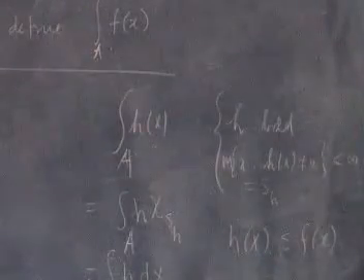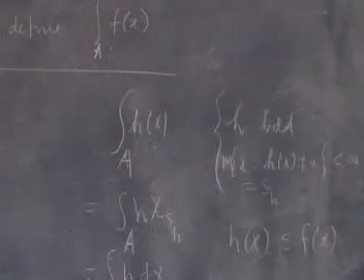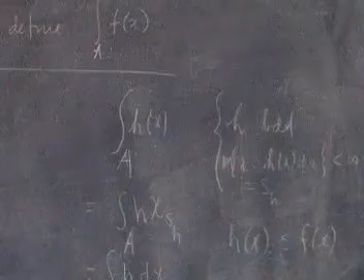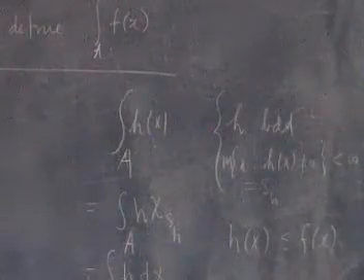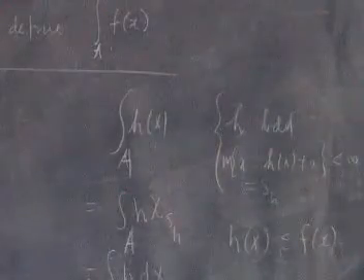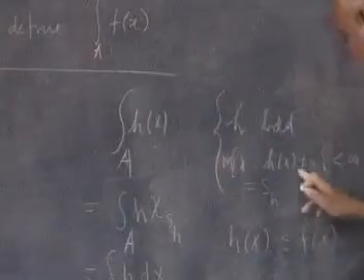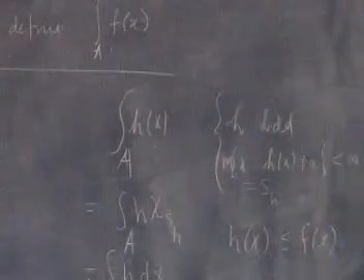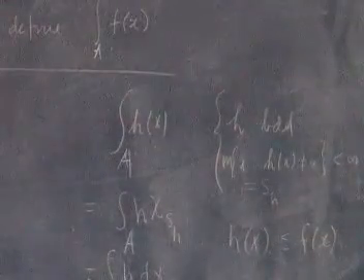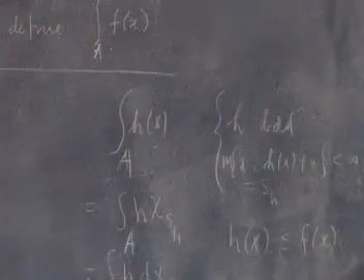be the set of all functions Hx such that 1. Hx is measurable. 2. You are assuming the support of H has finite measure. The measure of the place where it's not equal to 0 is finite. That's why I am going to take all those measurable functions Hx such that the measure of the support of H is finite.